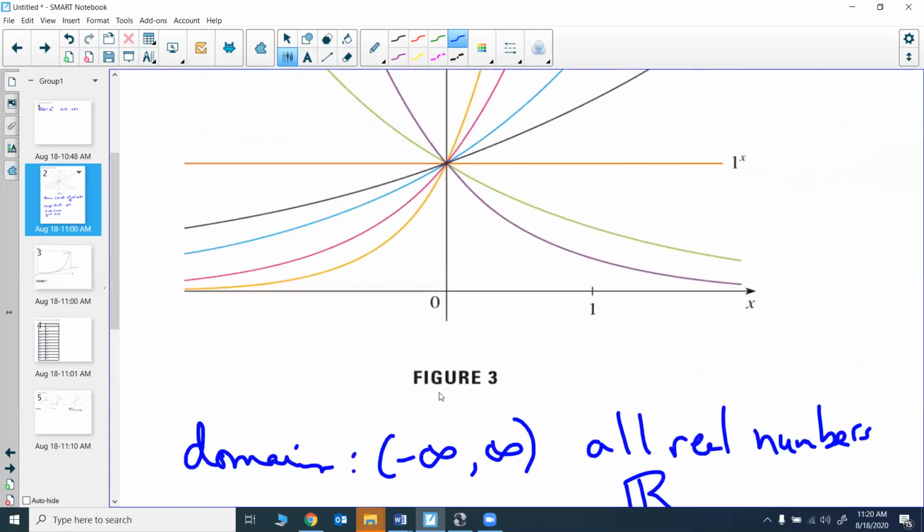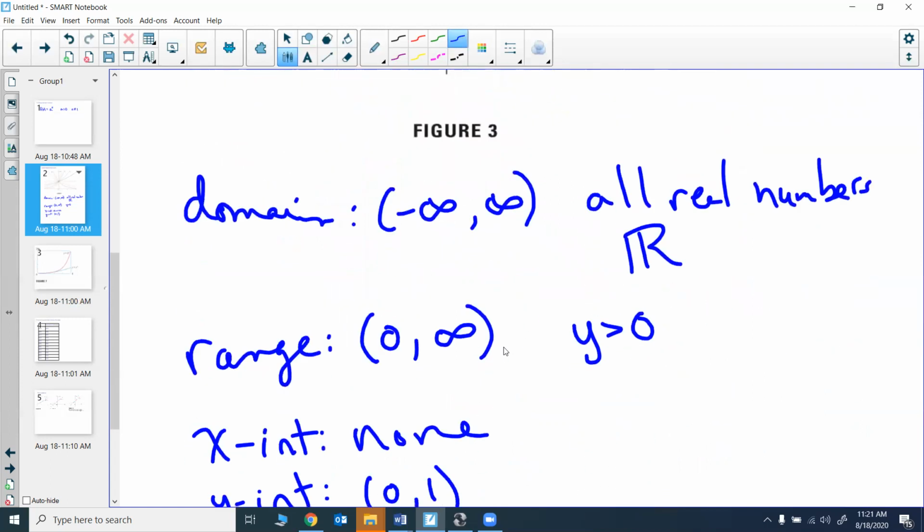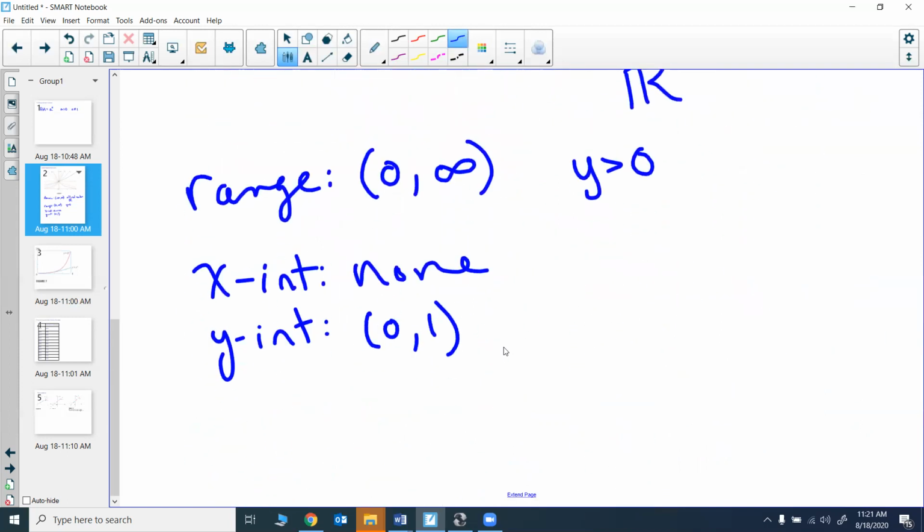All of these have what we call a horizontal asymptote. We will never cross this axis, so we call that a horizontal asymptote. It's not just that it never crosses, it actually also gets closer and closer as x goes closer and closer, in this case, to negative infinity. We're going to get closer to this x-axis, but we're never going to cross it. On these two, as x gets bigger, going to positive infinity, we're going to get close to it, but we're never going to cross it. So that actually is the definition of a horizontal asymptote.